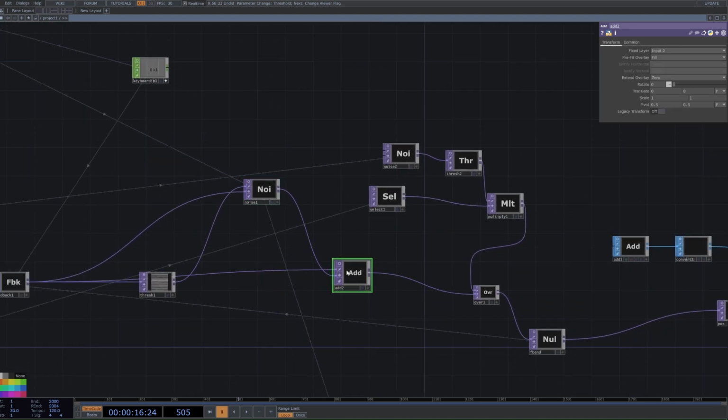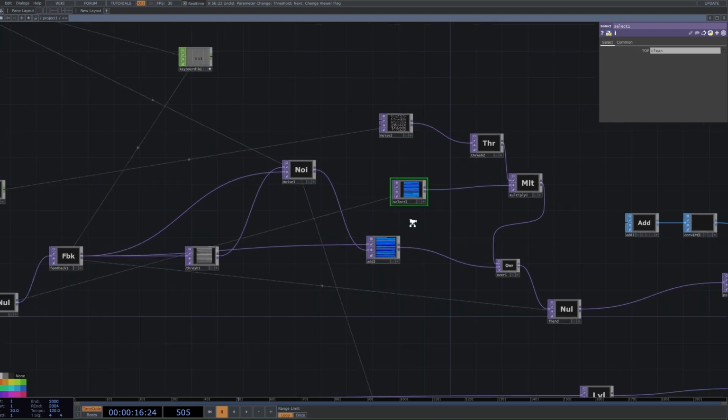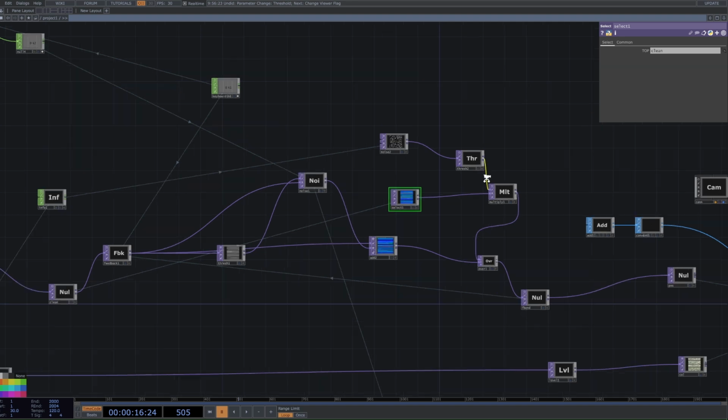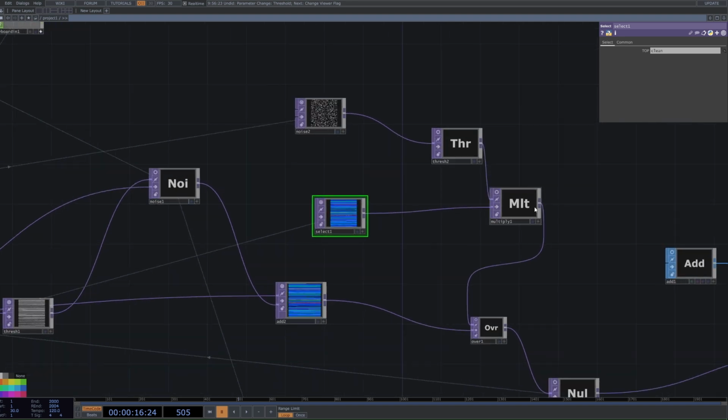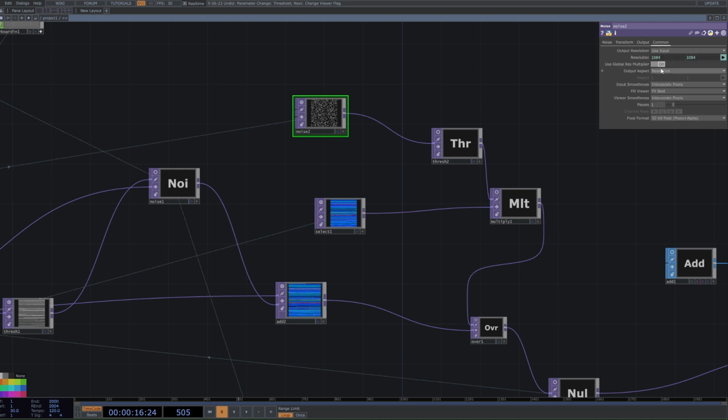I've then connected it into an add and then plugged the noise section into source 2 and the original feedback into source 1 like that. And that sort of gets us this look. Then I've got 2 different more noise manipulations. So a select coming from the clean here, which is being plugged into a second part of the multiplier. We then have a random bit of noise with these parameters. I've then set the common.